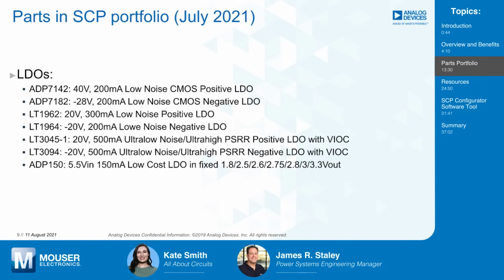Yeah. And then for good measure, we found in many cases people just need very small, there aren't any high noise requirements, or I should say low noise requirements. They just need a voltage change. And so for that, we included the ADP150, which is a series of very low cost LDOs in fixed voltage ranges. And they can throw those down all over the design as necessary for logic voltage rails or some auxiliary rail to bias up LEDs, whatever they need. It just costs a couple pennies. And we do have a couple of questions about that coming up as well.